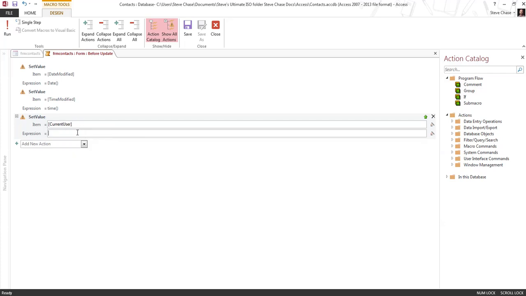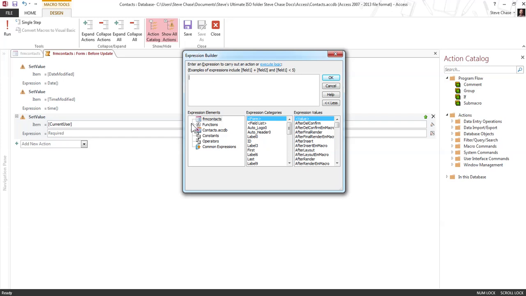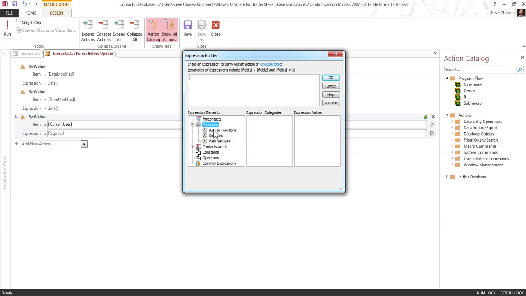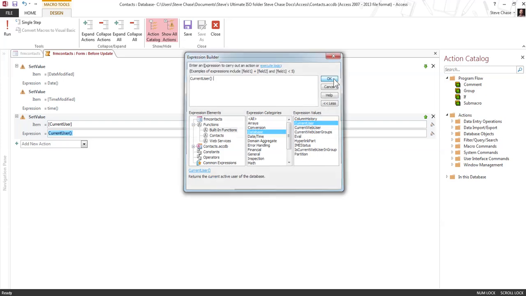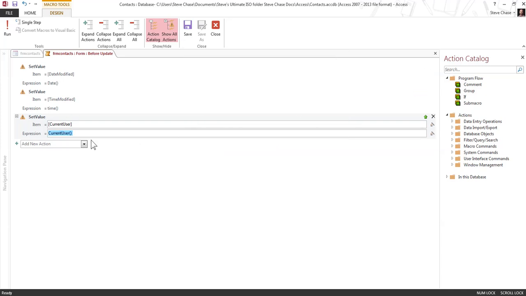Now let's say you didn't have the formulas memorized. You can go to the expression builder to the right. This is nice because it'll allow you to open up the formulas. Just click on the functions, built-in functions. The date and the times that I did earlier were found here. Gives you a list of all the date and times. What I'm looking for right now is the database one, and we have CurrentUser, returns current user of the active database here. Double click. And all 3 of those functions, Date, Time, and CurrentUser, are volatile, so they don't have any parameters inside the parentheses there.